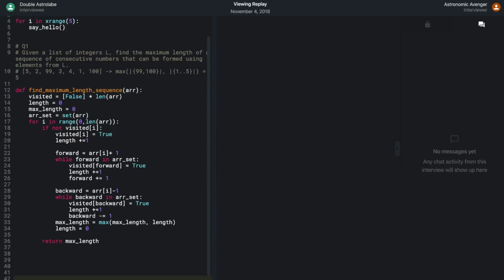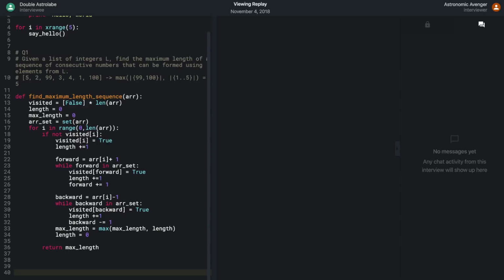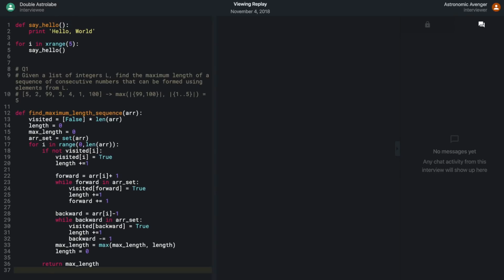Is it okay that I had initial pointers at first, or is that a red flag too? No, the initial pointers were fine, but the fact that I had to help you with the while loop, for example, and the if condition, those were big red flags.